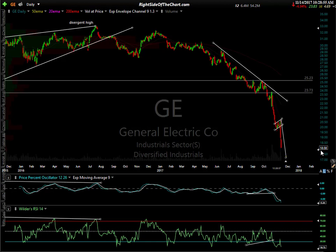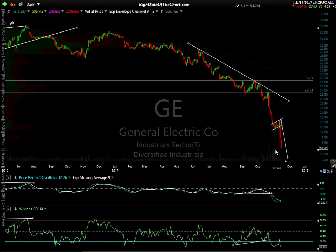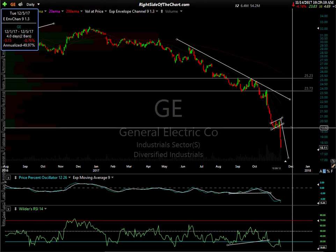So keep an eye. If it drops another point, the stock will look very interesting because it will have met its measured target. But again, this thing could reverse at any point in time now. My point is you could swing trade it back up here at this point to just below that flag pattern because there's a lot of reactions there. So I would call it 19.85 or so, somewhere there.